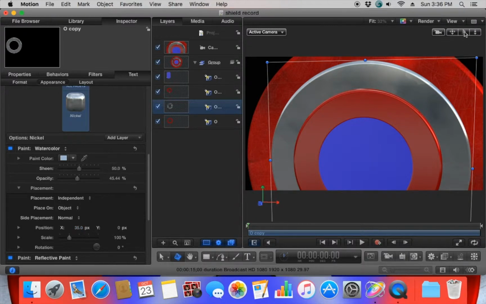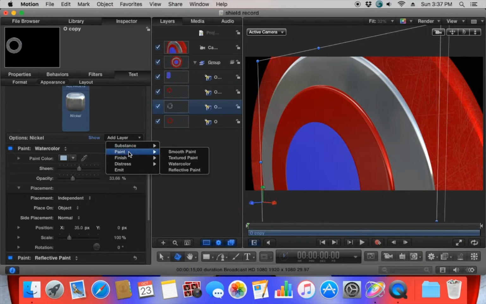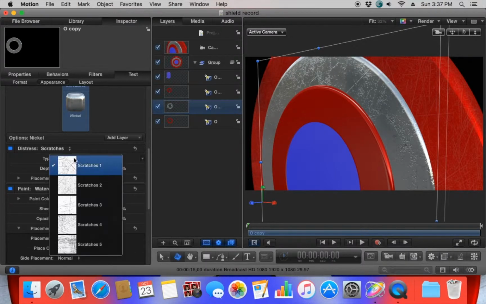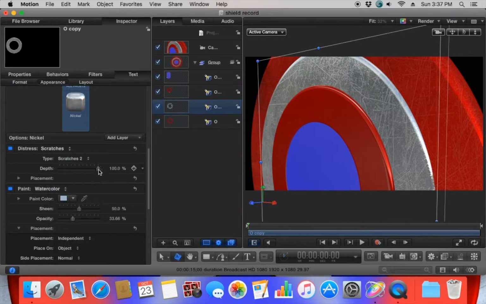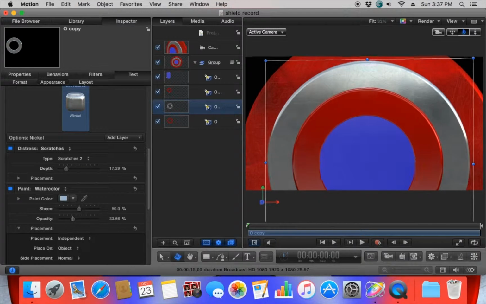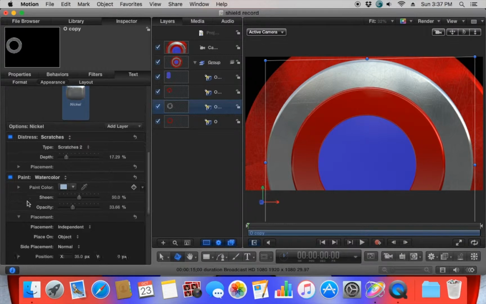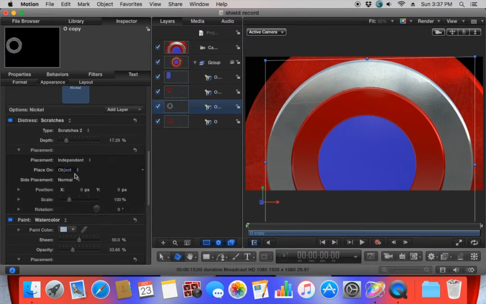Alright, then we will bring the opacity down just a smidge more, and then we will create another layer, which is the scratches, and go to the second one, and then bring the depth down quite a bit. And do that, but then you'll see that there are scratches in the same spot, so we want to do that same placement adjustment.